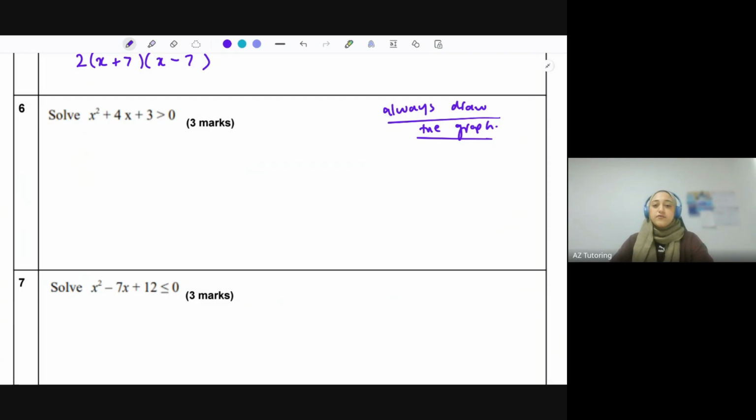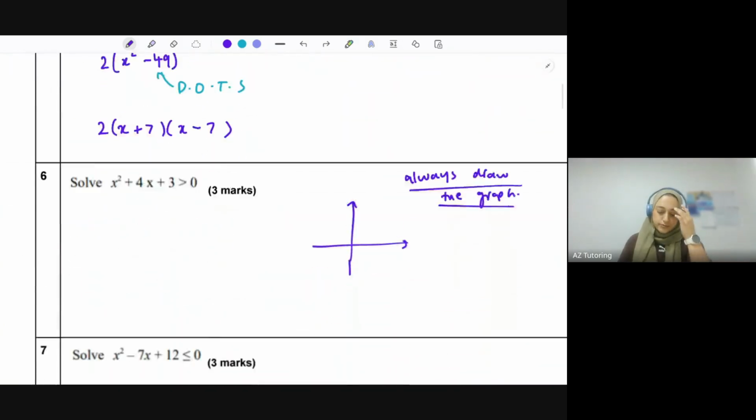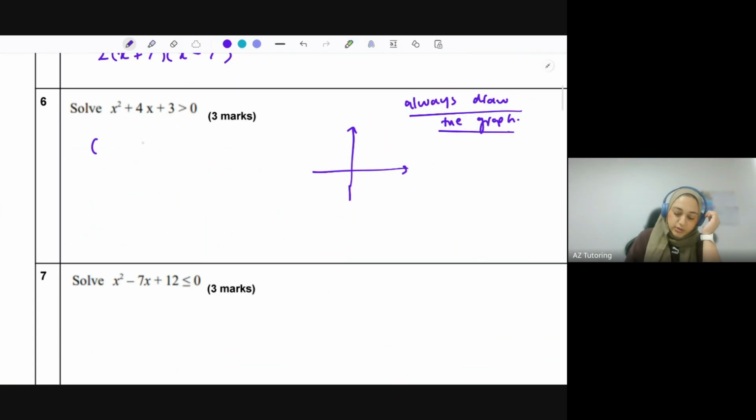Now the first thing we need to figure out, we know we need to sketch the graph, but we can't sketch the graph unless we know where it crosses on the x-axis, so we can get that sketch. So we need to find out where it crosses on the x-axis by using the methods that we've just gone over above. So I'm just going to use, this is quite a basic one.